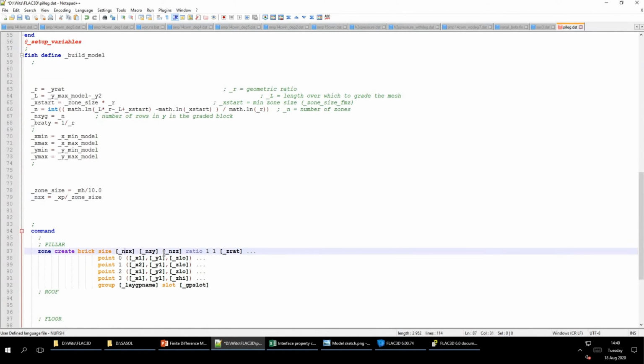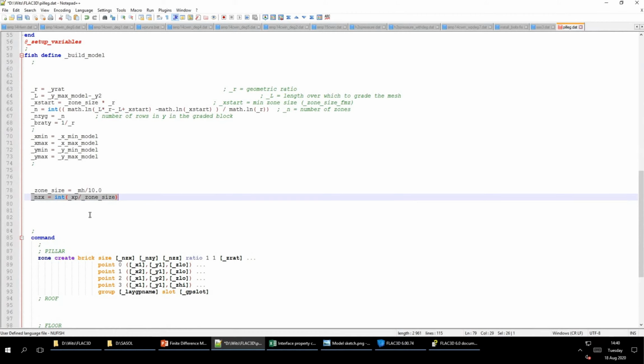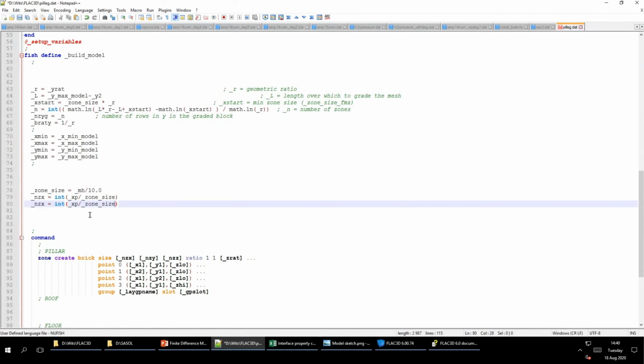I can't put floating point numbers when I'm specifying integers. So we use one of the conversion functions, int, which converts floating point numbers to integers. We'll do it with strings as well, actually. So I know I'm going to get an integer out of there.